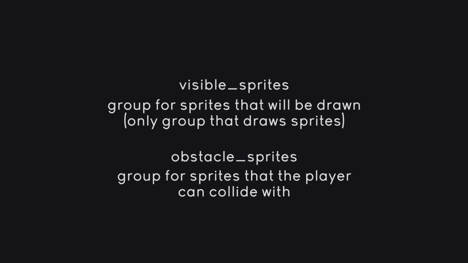That's fairly straightforward. And how this will become useful later on is that, for example, for our level boundary, so the coastline effectively, I have basically placed sprites there that will interact with the player via collisions, but they are not drawn because they're not in the visible sprites group. You will see how that is going to work later on. But the main thing you should understand is this, that you can put sprites into different groups, and the sprite can be in multiple groups at the same time. And depending on what group it is in, it should be interacting with its environment slightly differently. And that is going to become a key concept to make this entire project work.